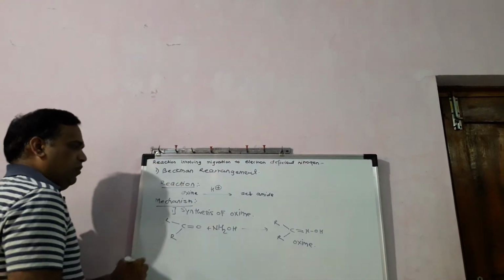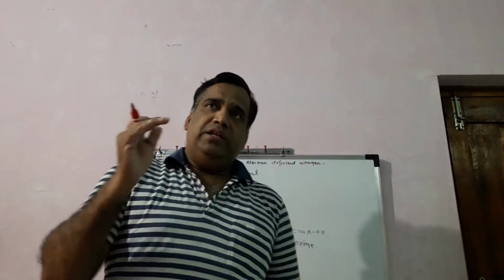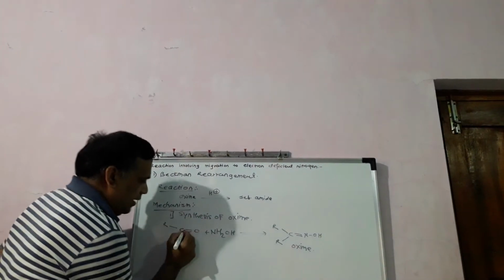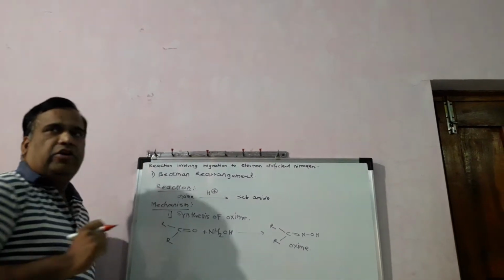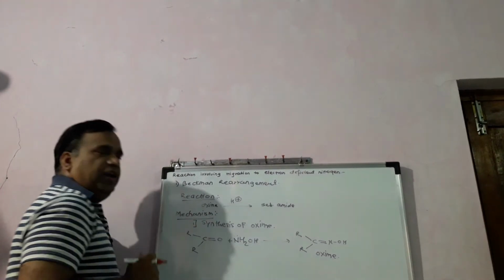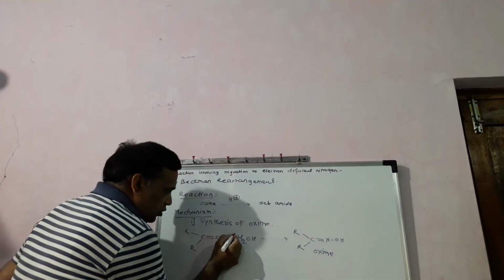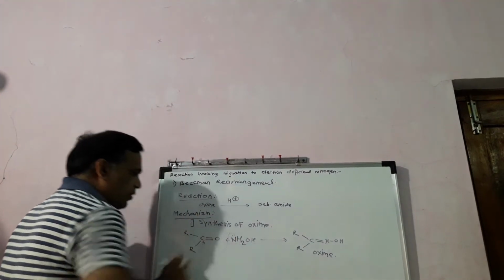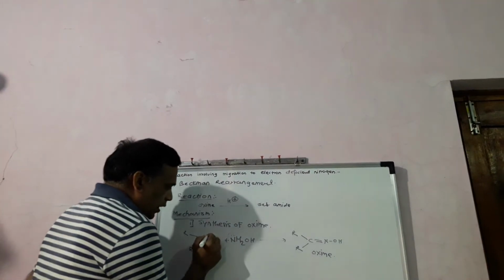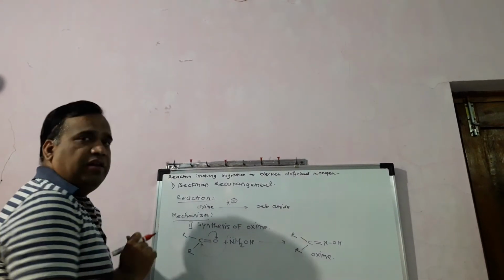So first of all, we are going to determine the mechanism of it. Generally, in every reaction there is always a flow of electron from electron rich side to deficient side. This carbonyl carbon is considered an electron deficient site, and there is a lone pair on nitrogen, so obviously it is an electron rich site. So we show the flow of electron from nitrogen to the carbonyl carbon, and the electron density will move toward the oxygen. Because of that extra electron density, it will get a negative charge.